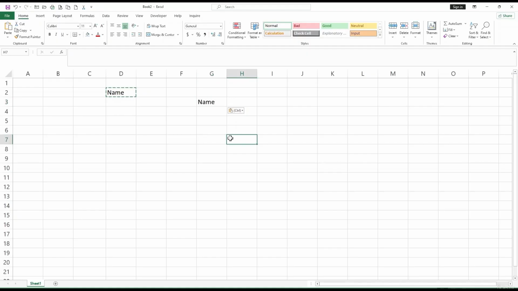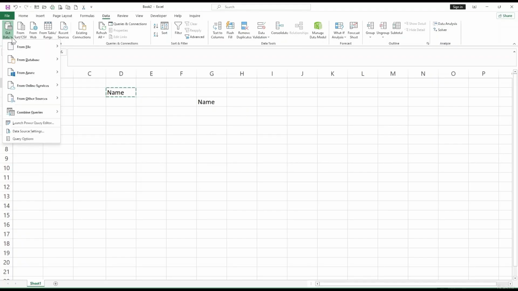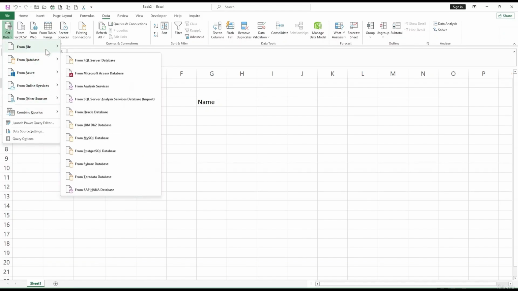Another way is to import data. Excel also allows you to import data from external sources like a database or a text file. To do this, go to the Data tab and choose the source you want to import from. You can use Excel, CSV, or XML, or a database, or Azure, or from online, or more.